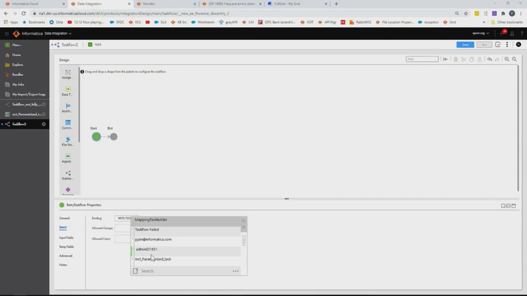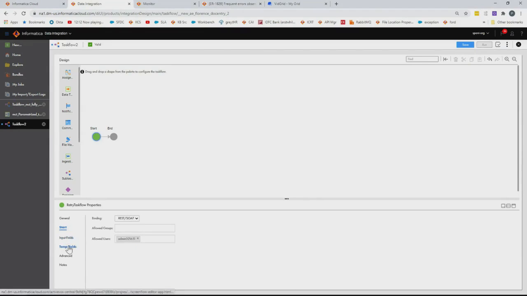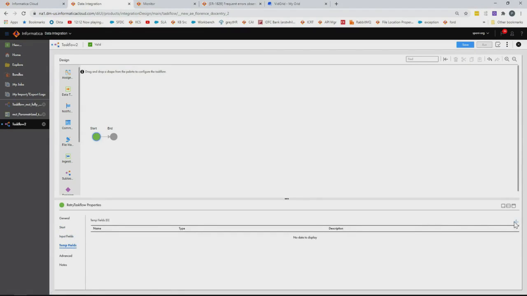Let us add a user, admin 021-651, which is present in this org. We do not need any input. Let us create a counter variable for tracking the number of retry attempts within the task flow.